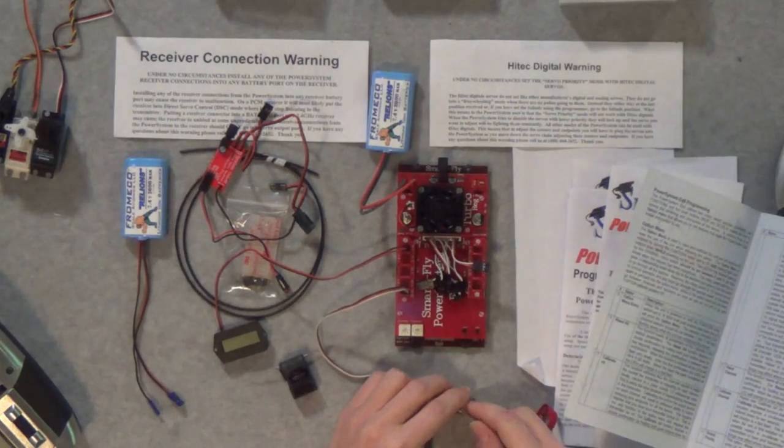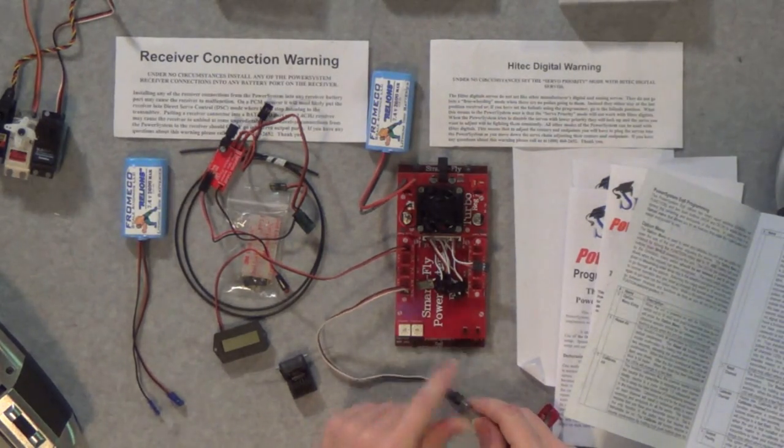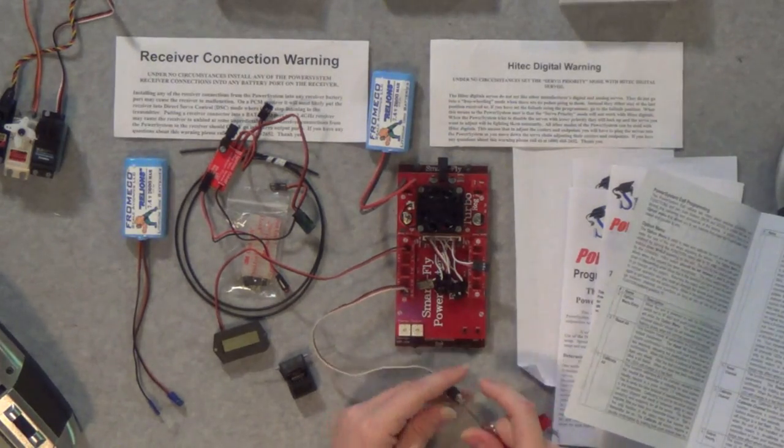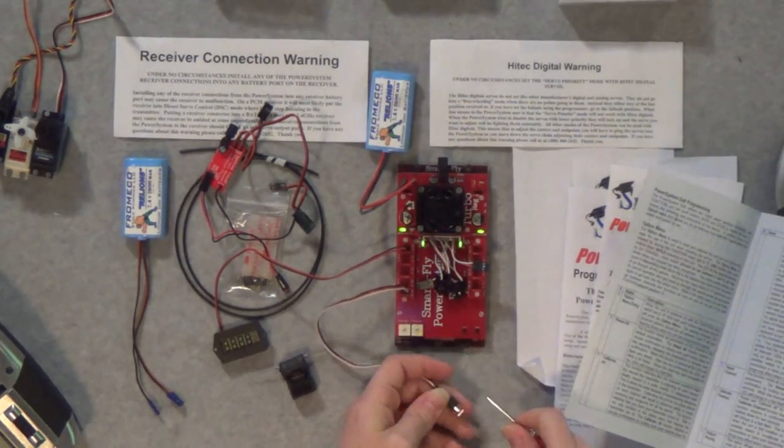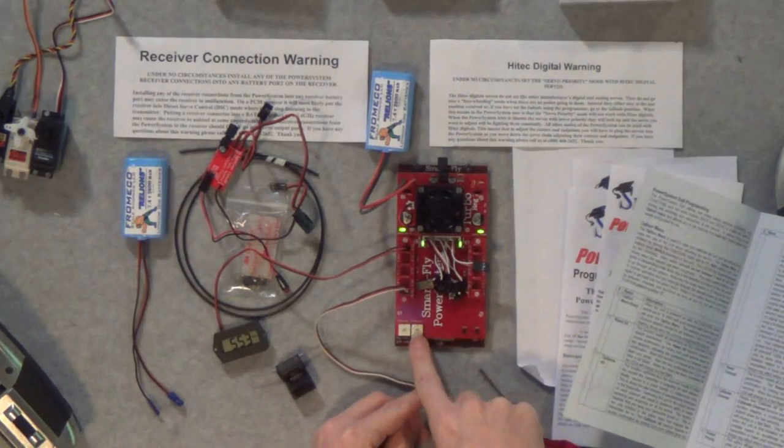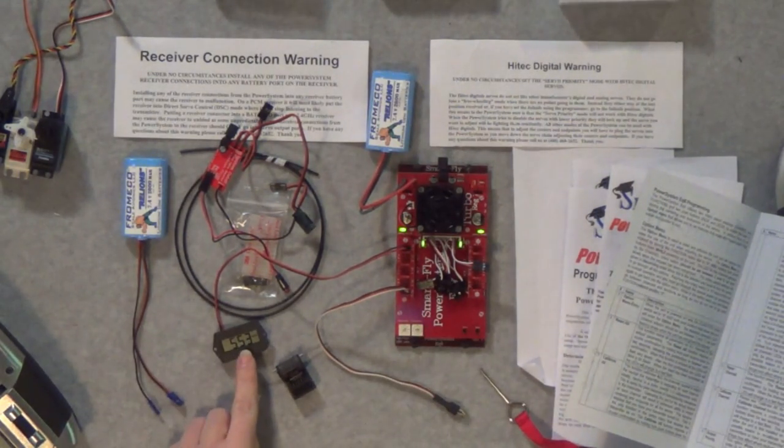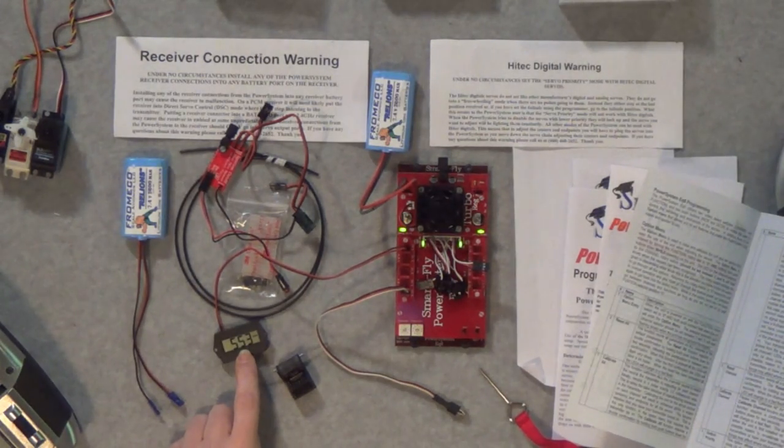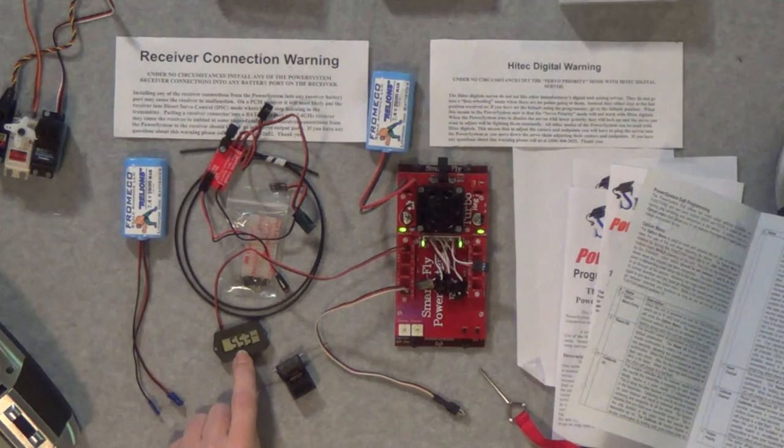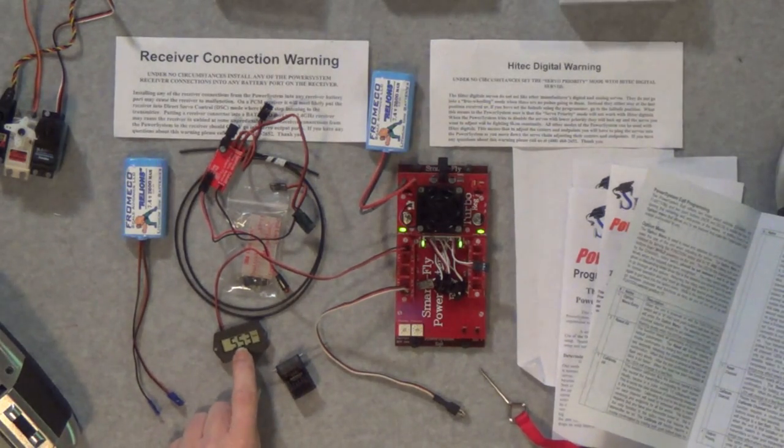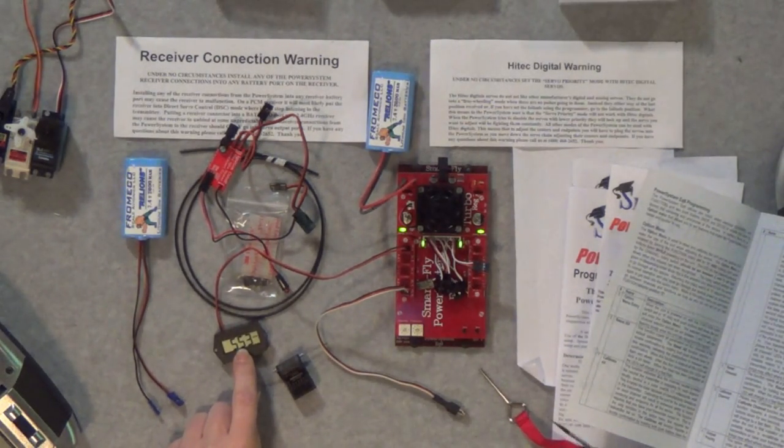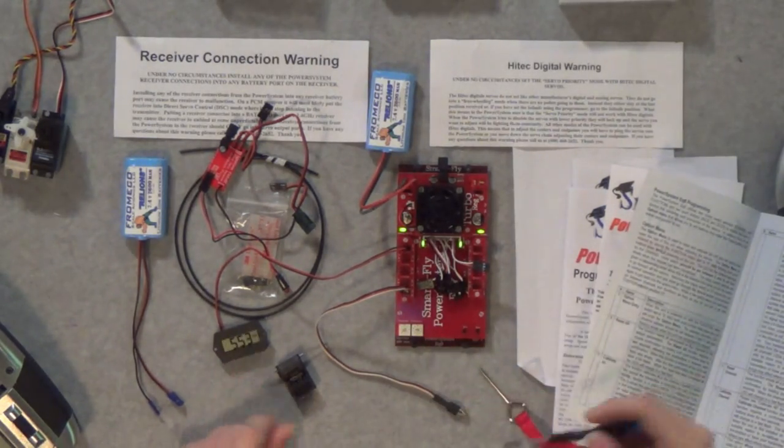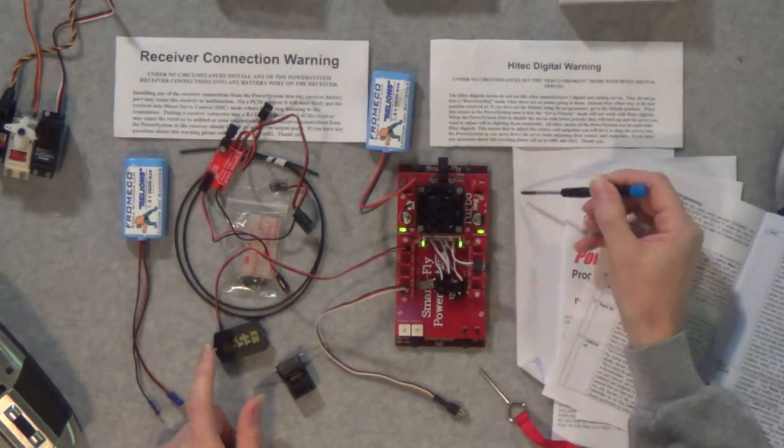The first thing that I want to do before I plug in my receiver is I want to set the voltage regulator to make sure that I have the amount of voltage that I want going to my servos. So I'm going to boot this up again, and it's booting up in normal mode. And you can see my voltage here is 5.53. I like to have at least 6.5 volts for my higher end servos on these giant scale models. But if you have servos that can't handle that voltage, then you're going to have to set this to the voltage that you want. I'm going to be demonstrating going to around 6.5.